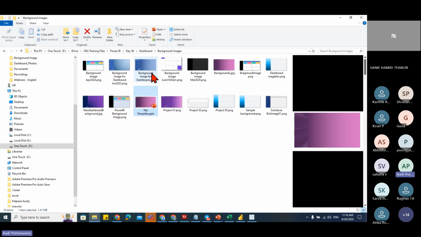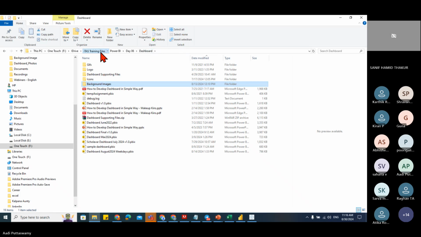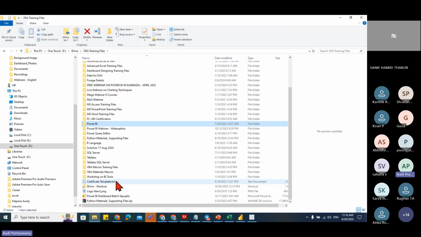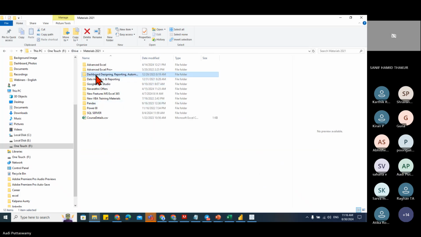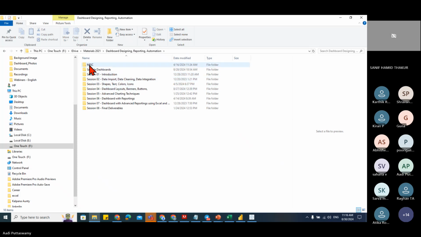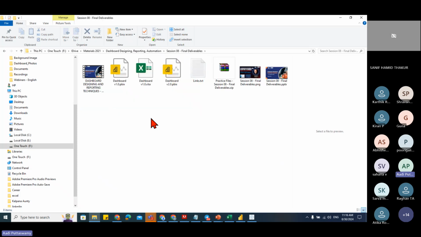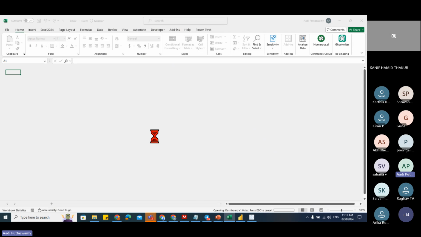And also let me just see before we start Canva, I'll just try to check. There's one more thing I want to show you. Let me just see if it is there. Dashboard. It's okay. Say this dashboard. Let me just open this. This is one dashboard which I have created.